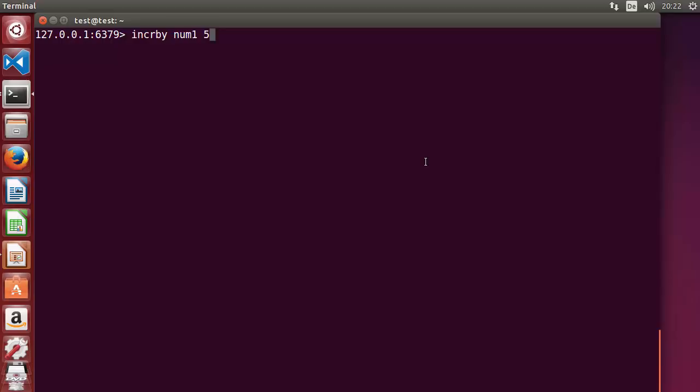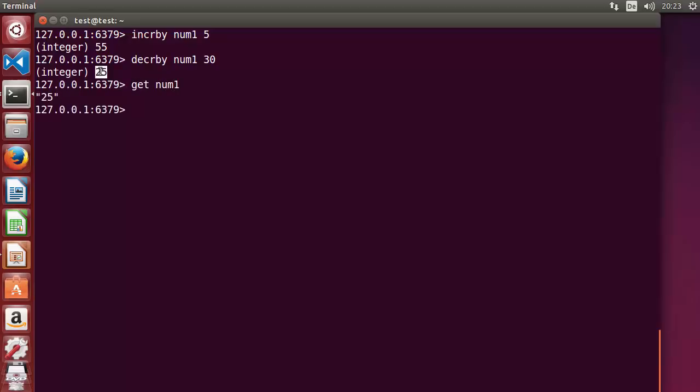And then it's going to become 55 because I have incremented the value by 5. In the same way, I can do DECRBY on the same key num1, and for example I want to reduce the value by 30, right? And then press enter, and now it becomes 25. So get num1, and the value inside it is 25.